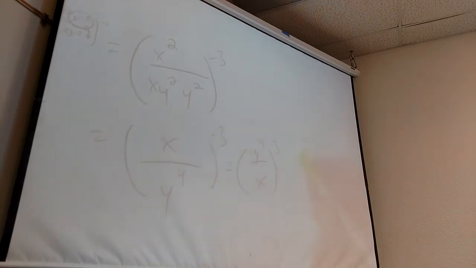And now I cube everything. What do I get on the top? Y12. And what do I get on the bottom? X to the 3rd. You still can't reduce that, because the bases aren't the same. Okay. I like it. Beautiful. So even if you wouldn't have flipped it because of the negative exponent after you distributed it, it still would have had it.